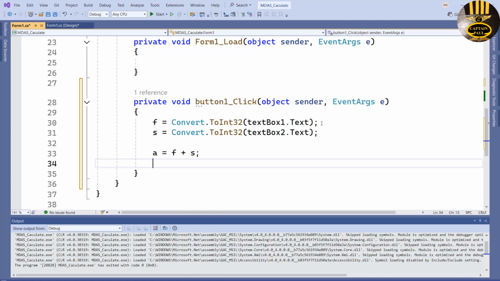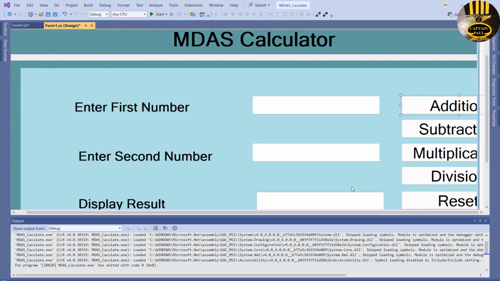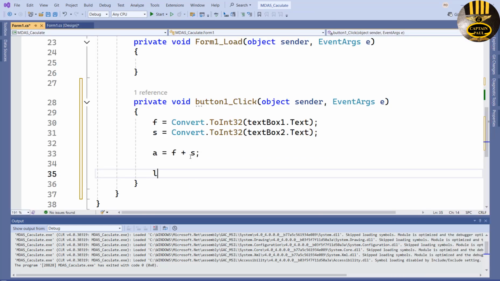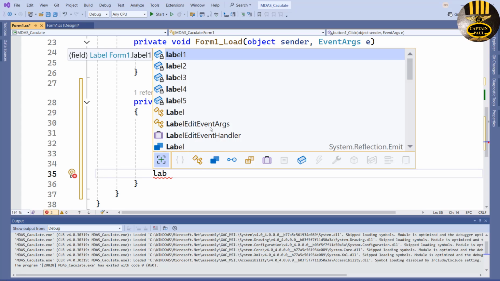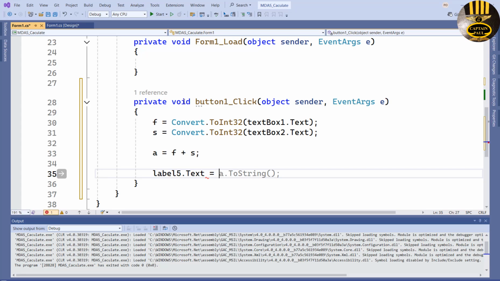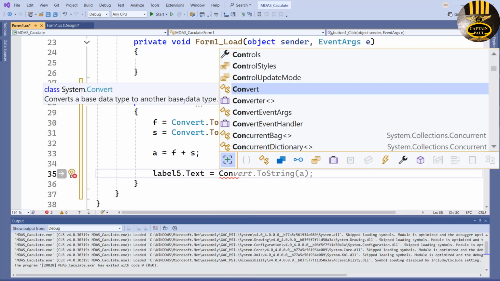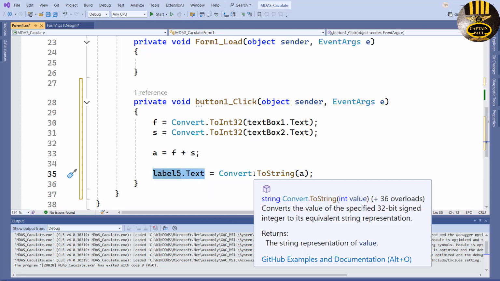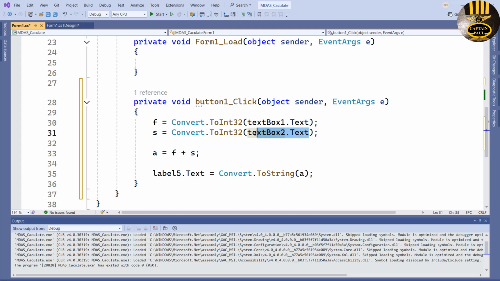That's it. So we now want to add our total right here, label 5. So go back in there. Let's say label5.Text equals Convert.ToString, whatever we have inside this variable A. We're converting it to string because this component only accepts string characters, and this only accepts string characters.